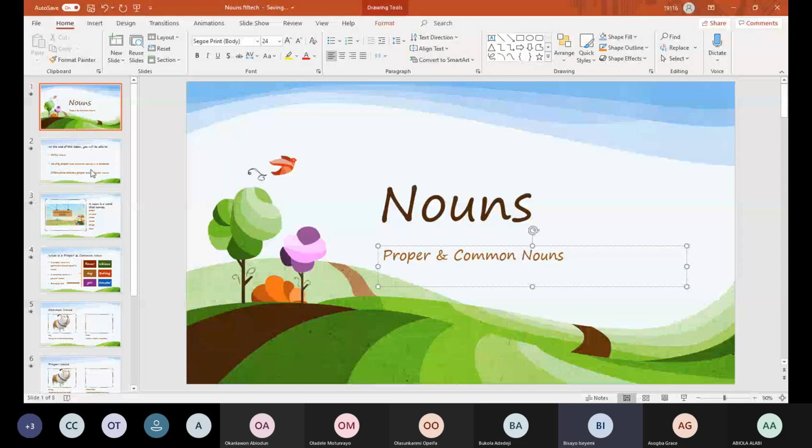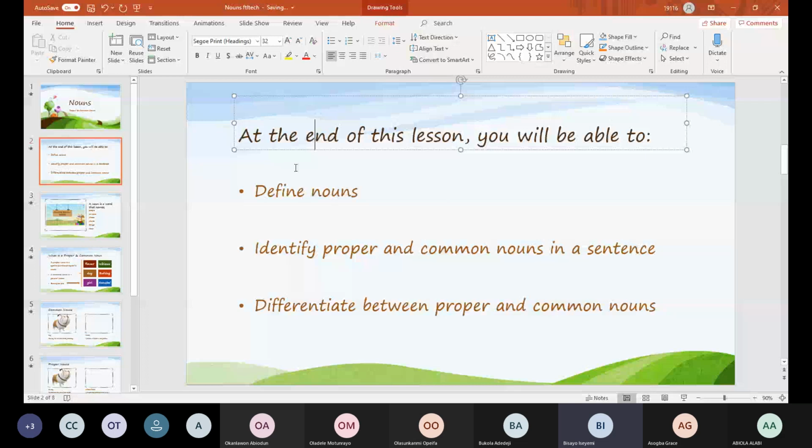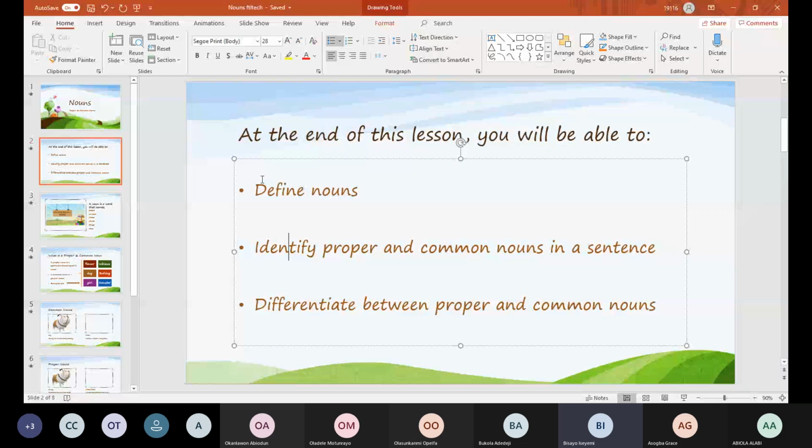I changed the content that was here before to what I want it to be, where you can just put in your learning objectives in form of a list. Look at my next slide. This image here showing naming words was inserted.